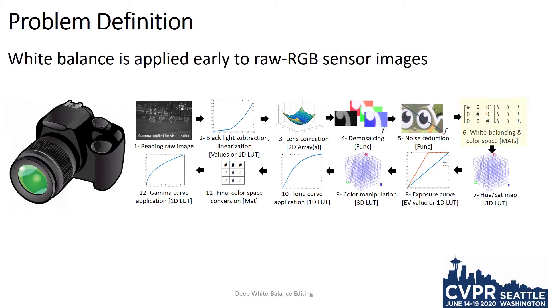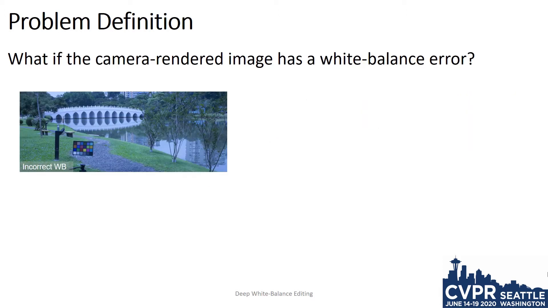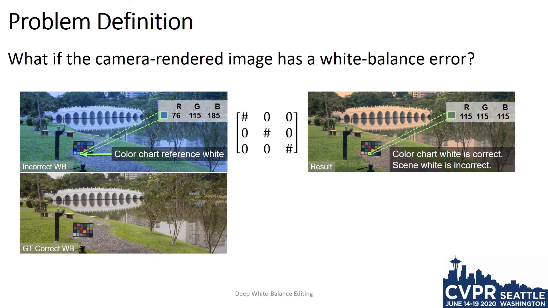One of the early steps in this color rendering pipeline is white balance, which is a per-channel scaling. If you get white balance incorrect at capture time, it's difficult to correct. In this example, we know a point in the scene that should be white, but when we apply the per-channel scaling on the camera rendered image, the results are not correct due to the nonlinear processing applied by the camera's ISP after white balance.